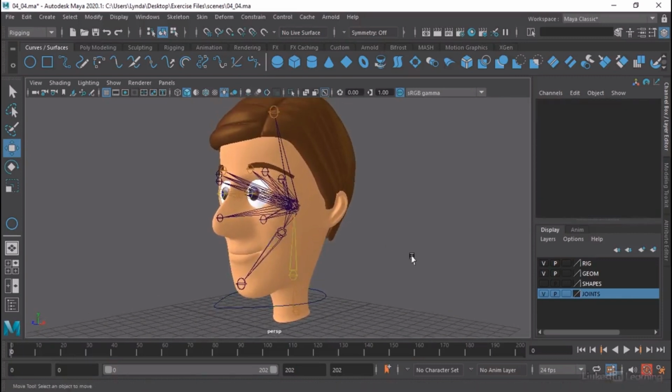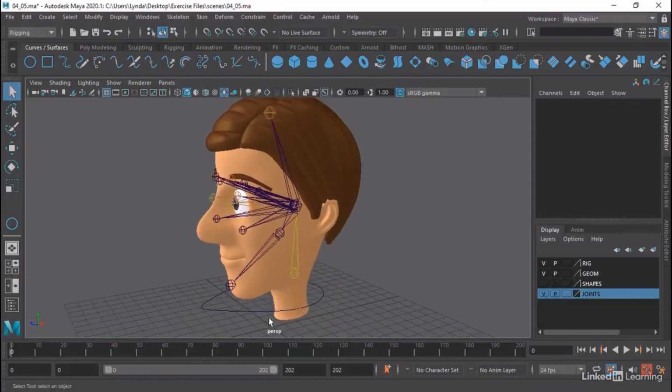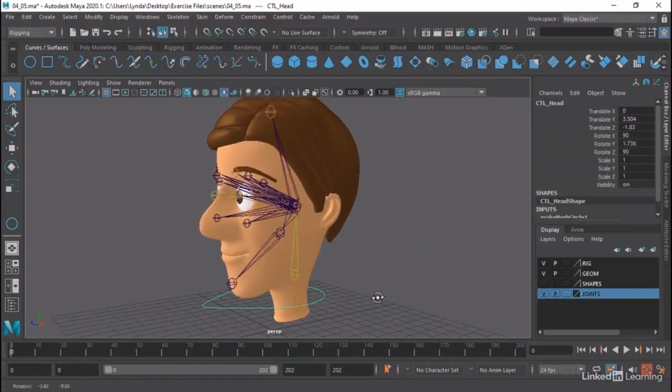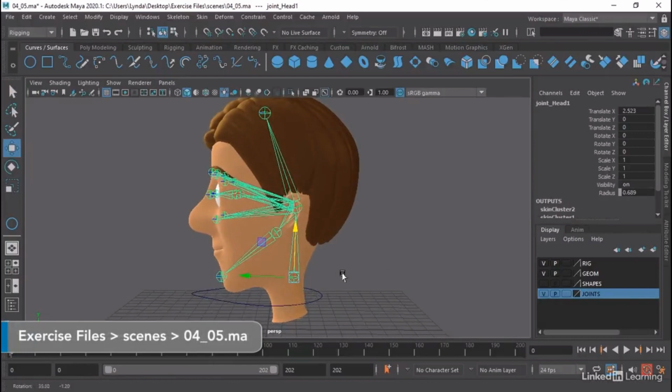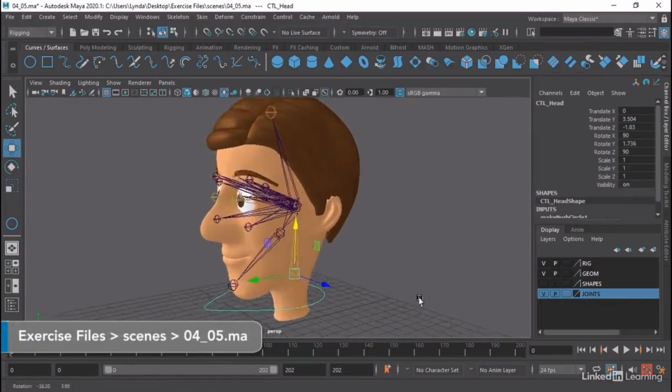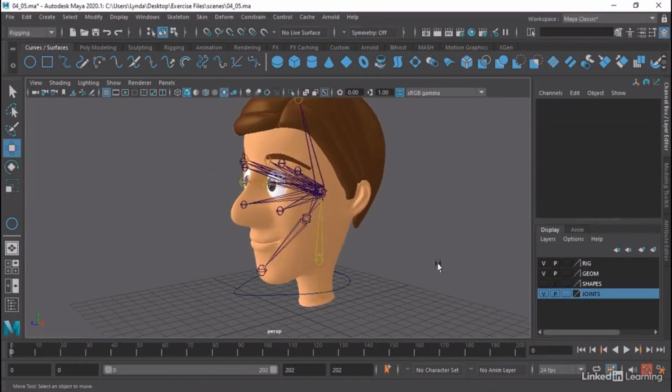Once your control is in place, you'll need to connect it into your skeleton and start rigging. So now I have my head control in the scene, and it is perfectly aligned with the joint I want to control. So now we can connect our skeleton to our control. We're going to use a feature called Offset Parent Matrix. If you're not familiar with this, it's a new feature in Maya 2020, so you'll need to be using that version or above. It allows you to do rigging without additional nodes.